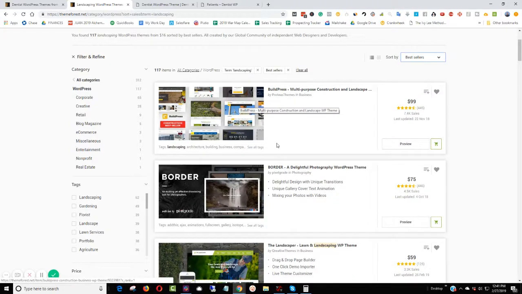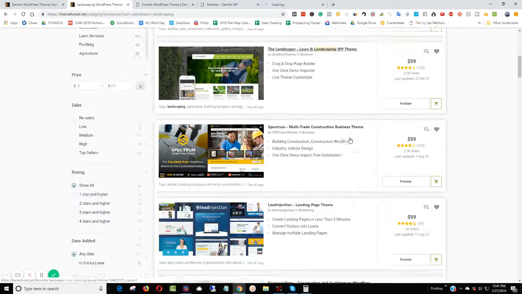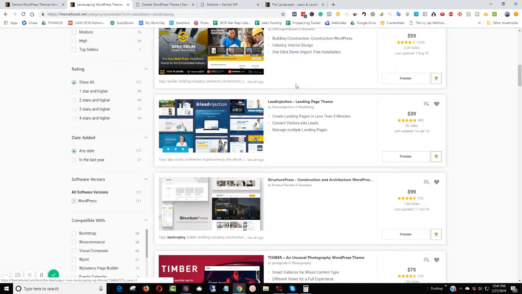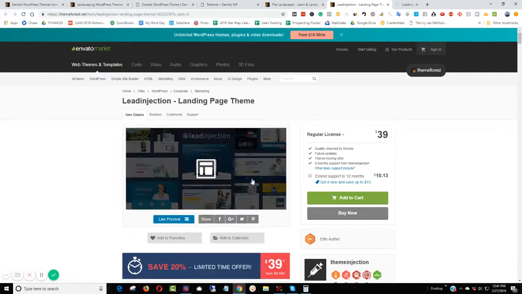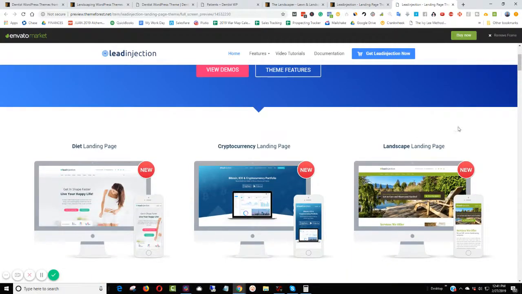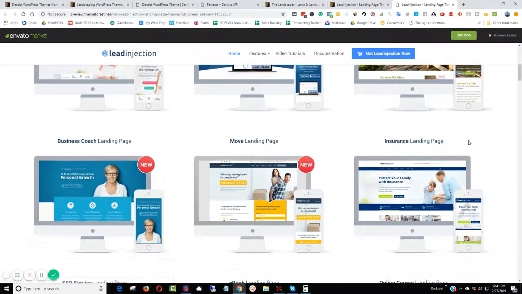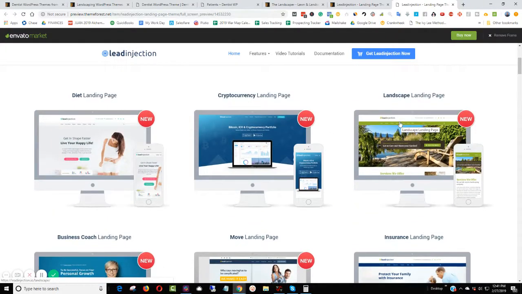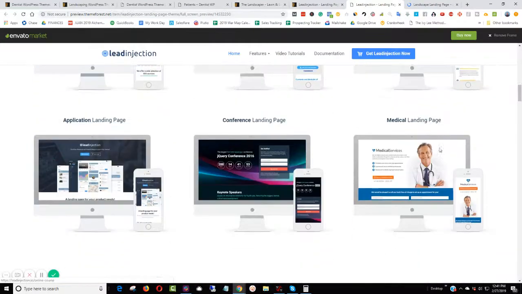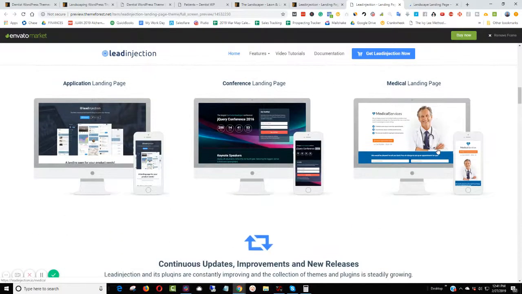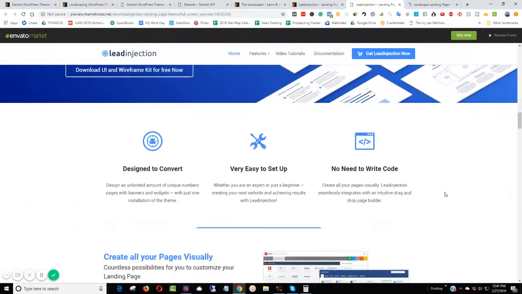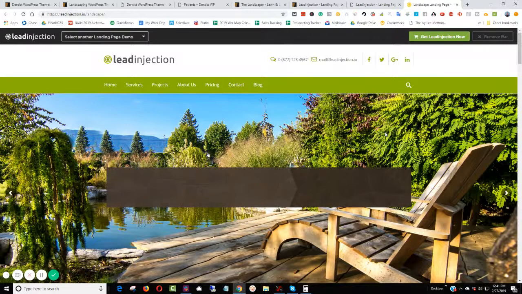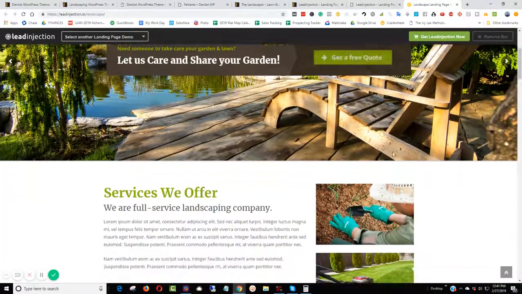This one's more of a multi-purpose one. This one looks really good. Oh, nice. This one is a lead gen page that can be used for a lot of different things. Let's take a look at this one. These are like pre-built landing pages. I'm just walking through some examples so I can give you a resource to see what's available. This is a nice little site that we could use.